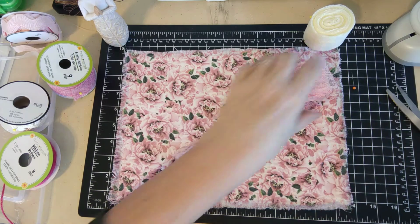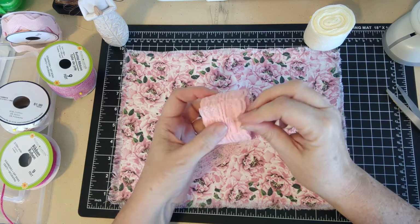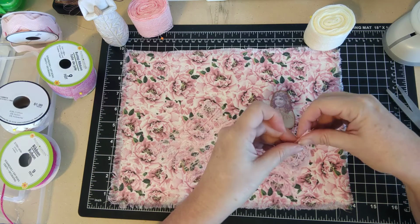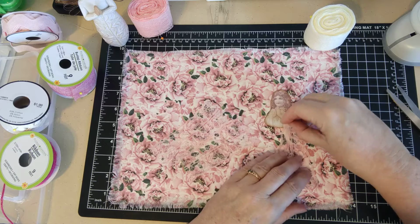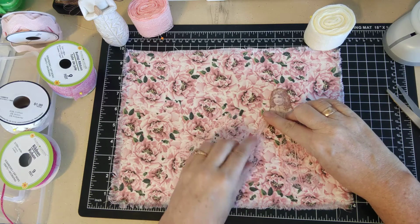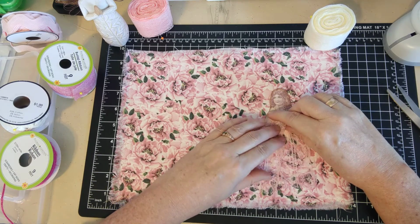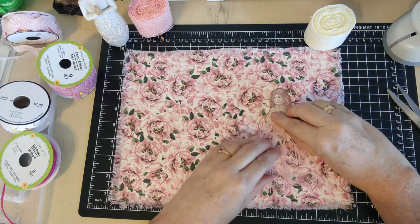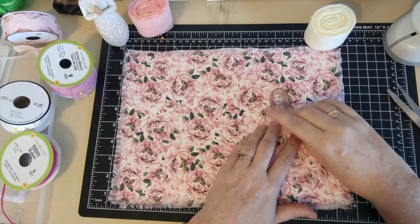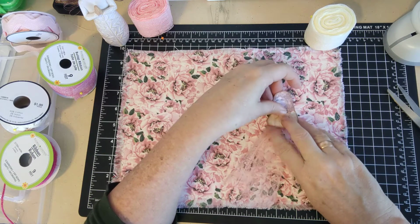All right, I think 3 will be enough, but we may have to go for 5. I would definitely use an odd number. I wouldn't use 4. Okay, so let's see if I did something like this. Would that work? Is that going to make a decent skirt? I also have some white lace fabric kind of stuff, but I just don't think that that would look right on here.